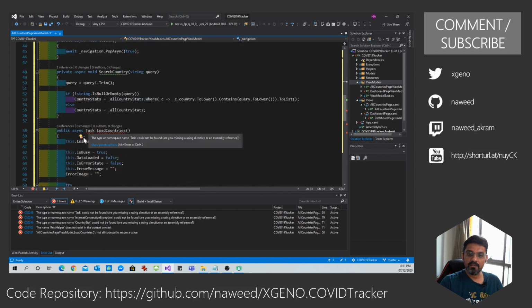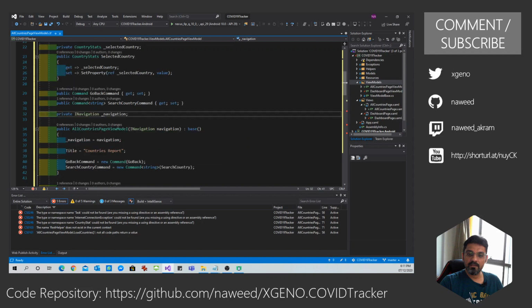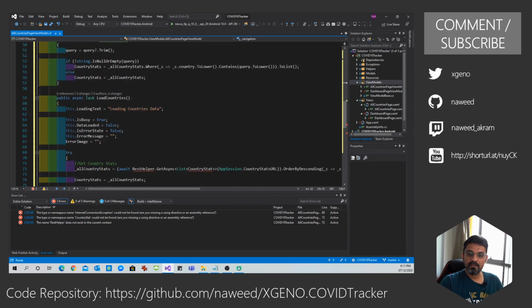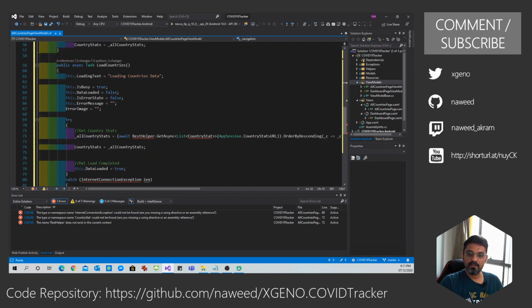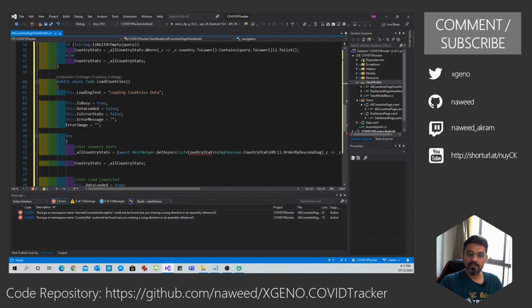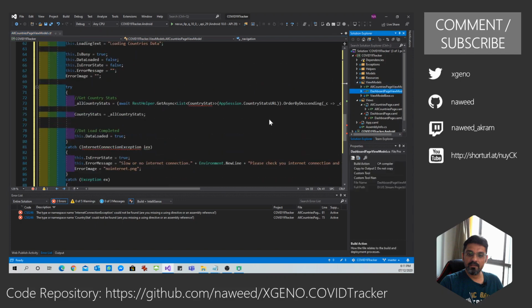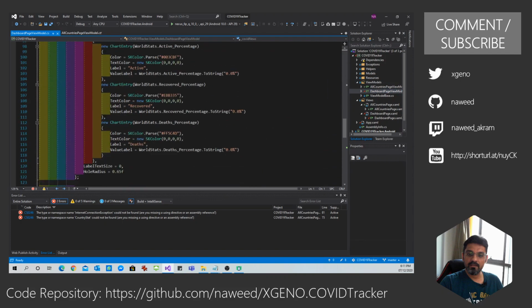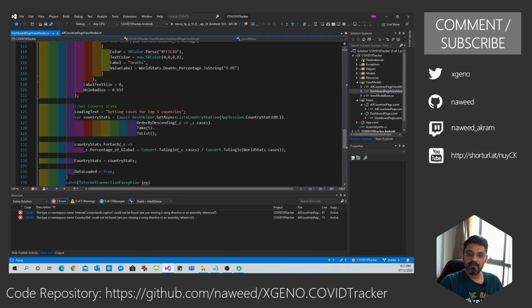And something very similar to what we did in the previous one, for the dashboard page, we have the load countries. So we are setting load countries data as our loading text. The is busy indicator is true, and then we are just calling the same API that we were calling from our previous screen. So if you go back to the dashboard view model, this is the same API we were calling when we were getting the countries list.